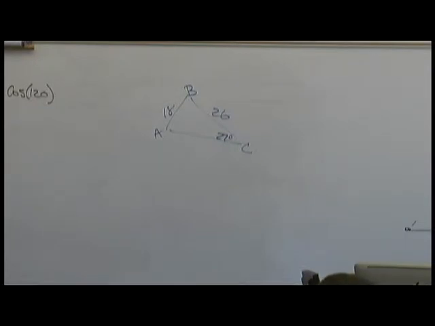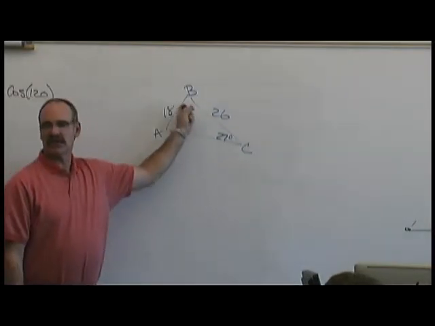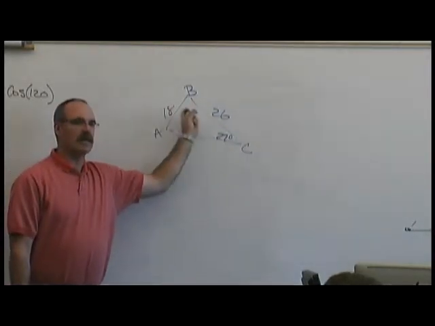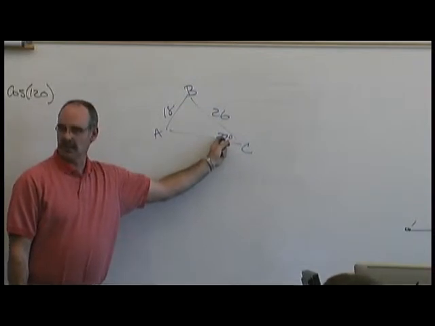Let's just vote. How many say law of sines? Raise your hand. How many say law of cosines? Raise your hand. It's okay to be wrong. Law of sines is easier to compute, but you have to have a matched set. You have to have a side and the angle opposite it in order to make it work. Do you guys remember that?